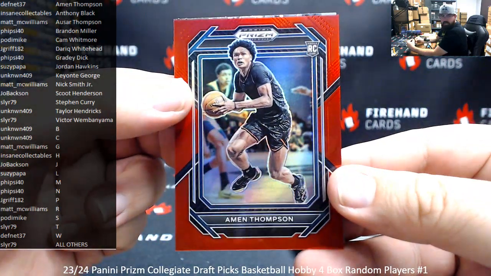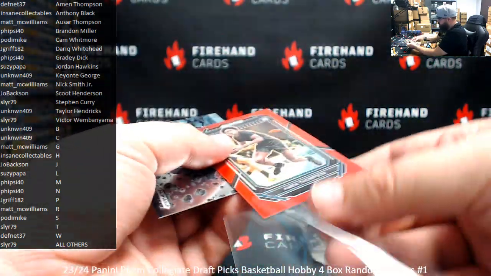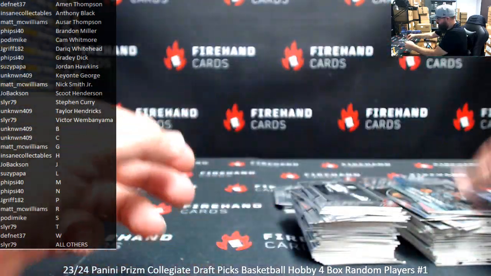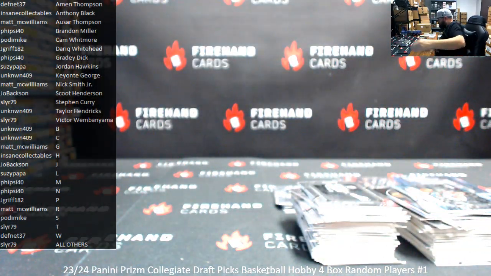Amen Thompson, red to 299. Very good. Amen. DefNet. Okay, and Cam Whitmore, Prizm break. All right, guys, it's all four boxes. I'll recap your hits here in a moment.